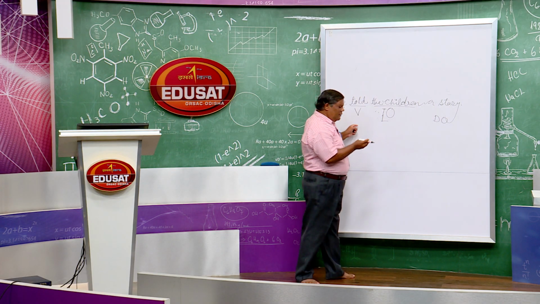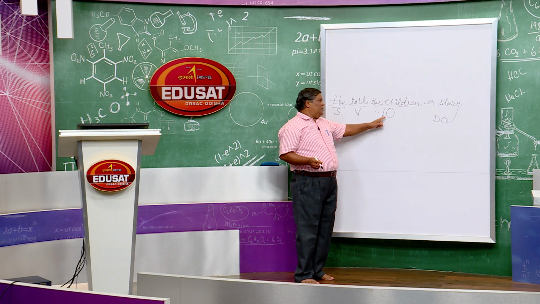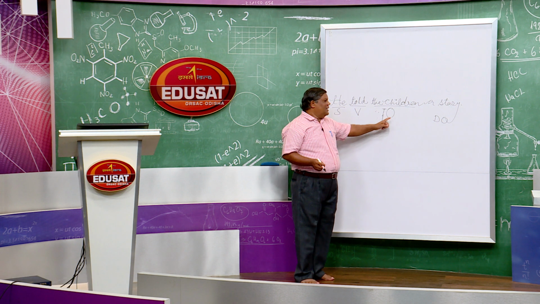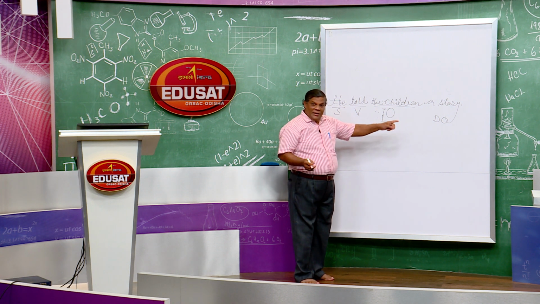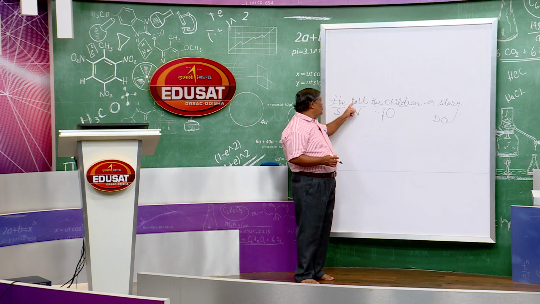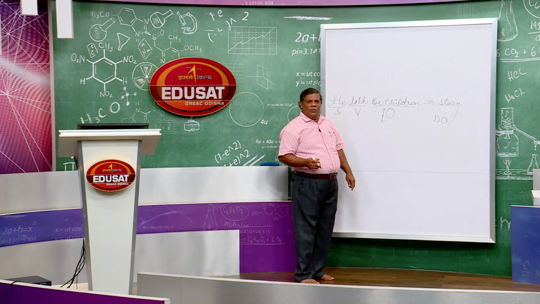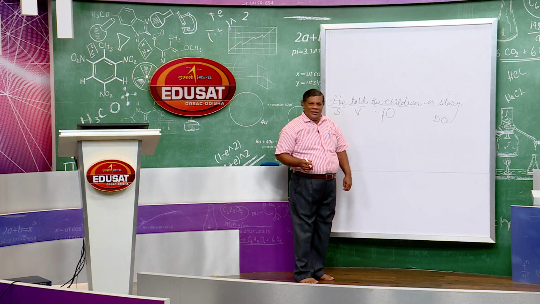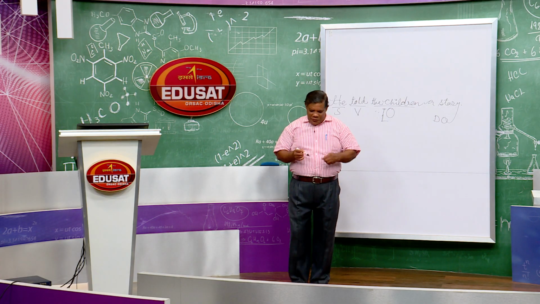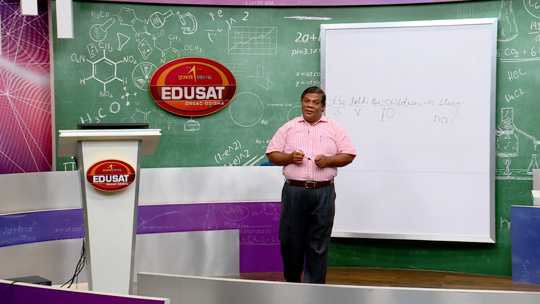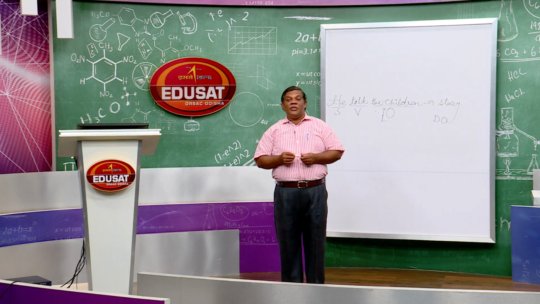So, usually when we make a sentence, the IO, indirect object, comes first, then comes the direct object. We cannot change it. We cannot say, he told a story the children. No, the English language does not accept it. So, we need both objects for passivization. This is called a ditransitive construction.